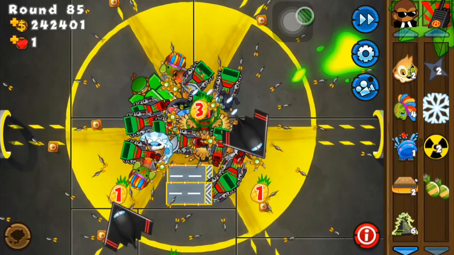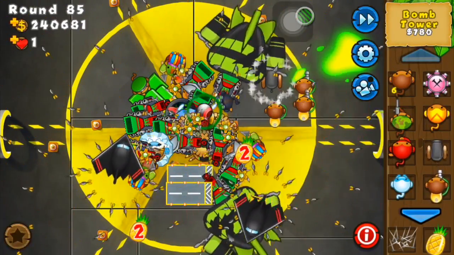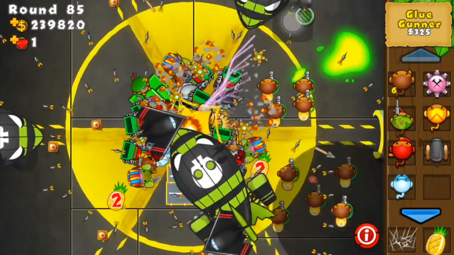And then the Arctic Wind in the middle deals with children, easy peasy. And then right here it's the end of the game, so I just decided what the hell ever, and I just spam glue gunners everywhere.